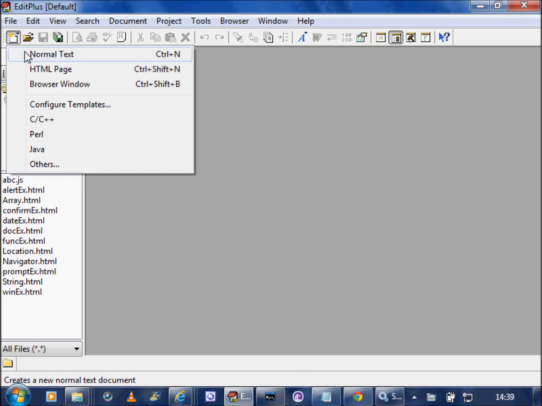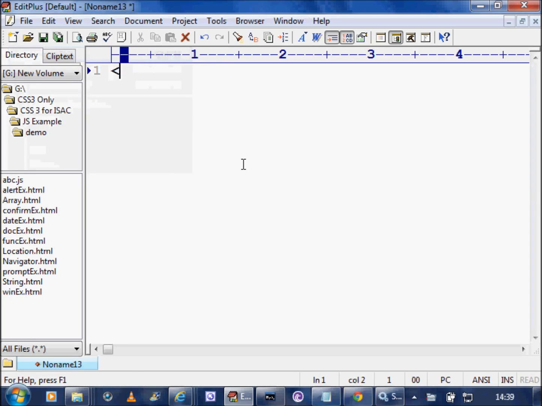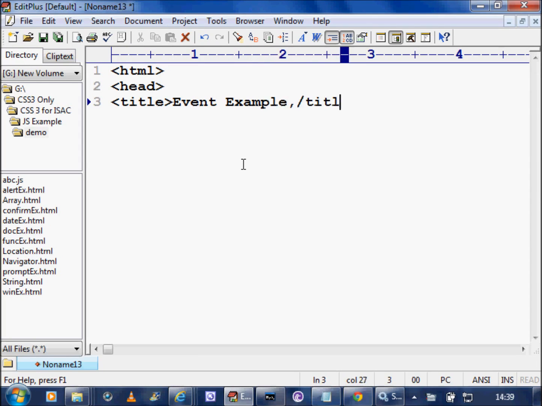So let us create one normal page, say HTML, and I say head, and then I say title, and just say event example. Okay, close title here, and then say here head is getting closed.